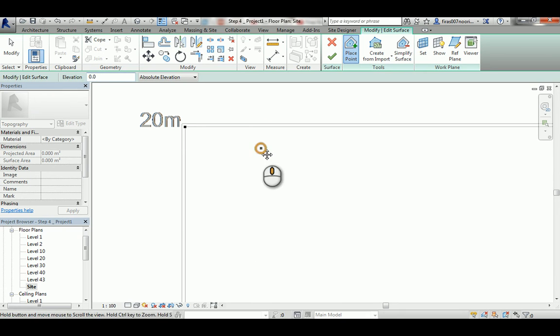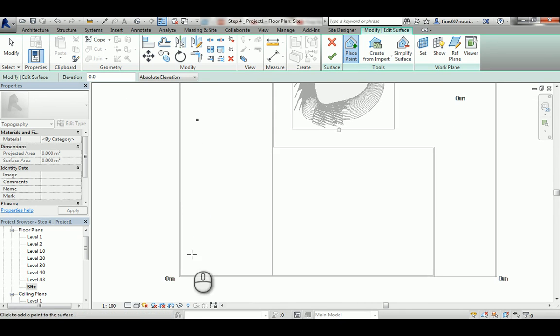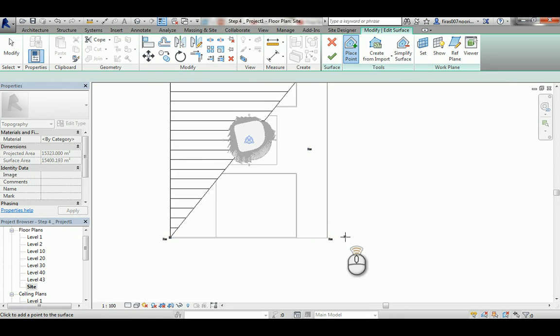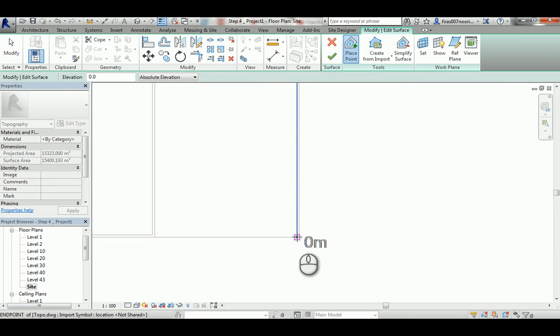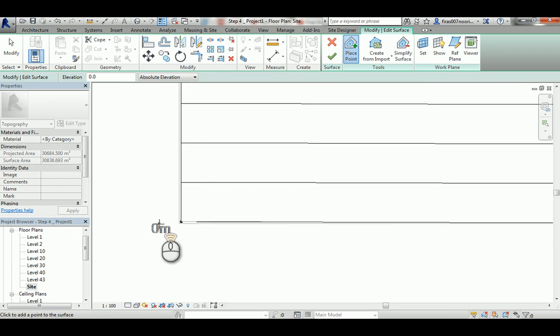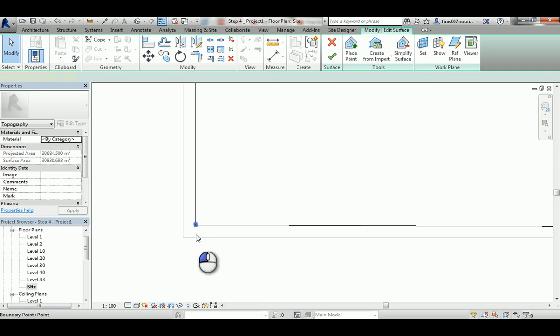Zooming out, I'm going to place another two, one here and one here, and it's placing the entire four points here.